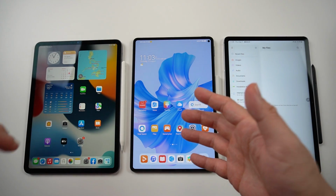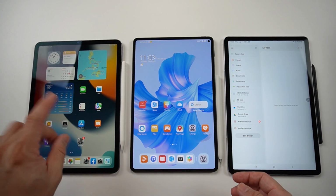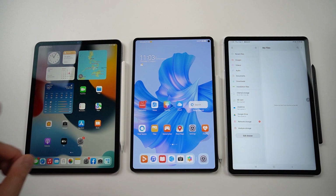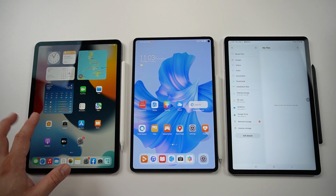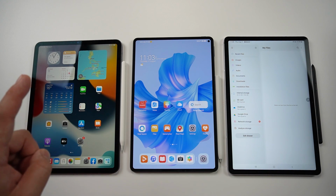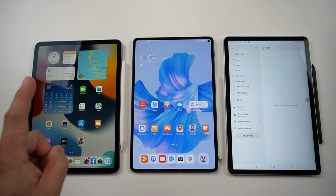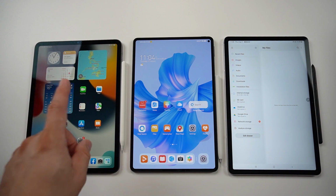And probably the most pinaka-wide sa kanila is the iPad Pro. And kita natin, this one is having a LED display and it's 120 Hz and it supports also DCP3 and it has a 83% screen-to-body ratio. And this one is being powered by the Apple M1, itong si iPad Pro.